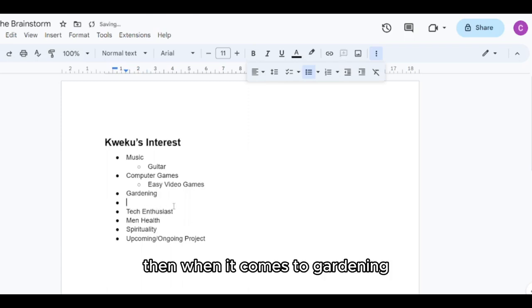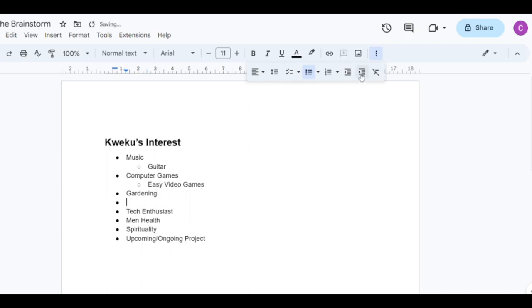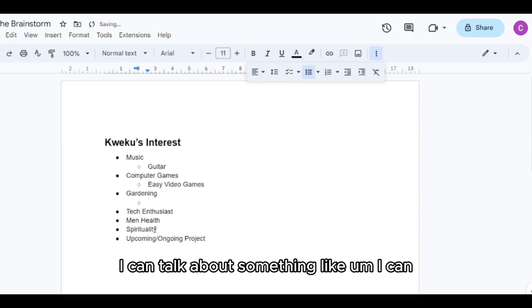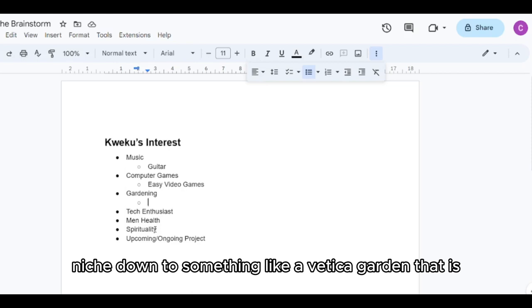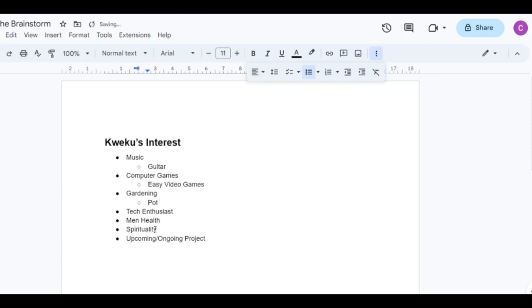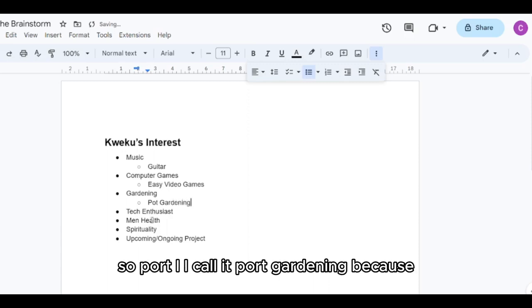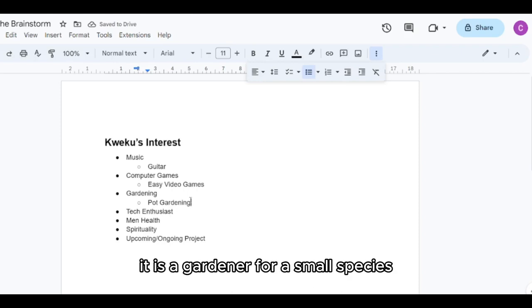Then when it comes to gardening, I can niche down to something like pot gardening. I call it pot gardening because it is gardening for a small space, for people within urban areas.